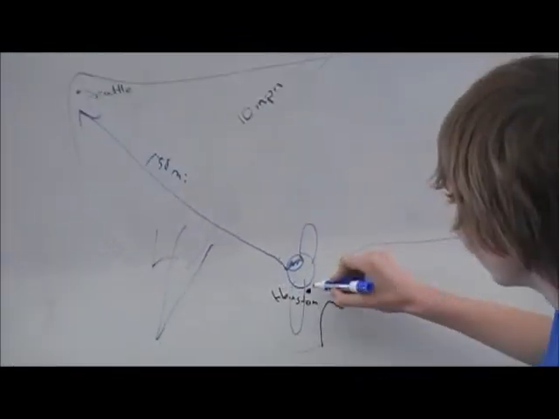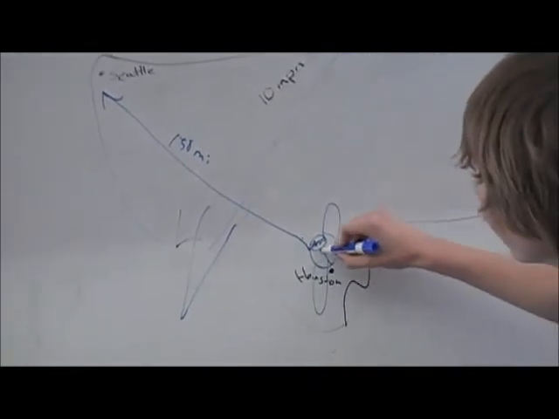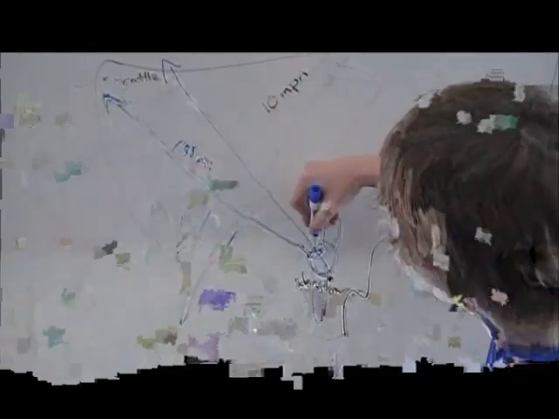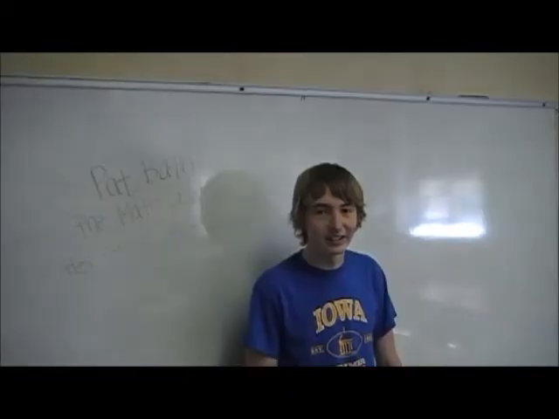So to correct for that, he would have to adjust the flight plan to go here. And the wind would end you up going here. This is another example of vectors. Probably. Hey, kids.